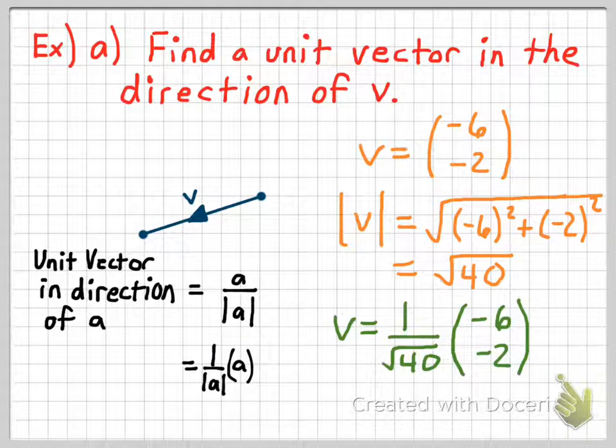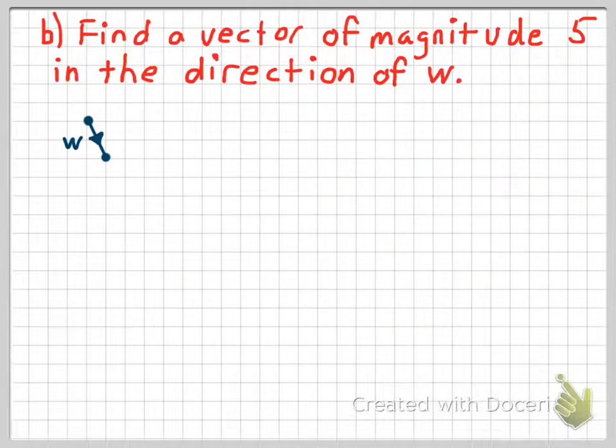All right, excellent. Now let's see if we could find a vector of any length we want to that's in the same direction as another vector. Going to be pretty simple if you understood what we just did a moment ago. We're going to try to find a vector here that's of magnitude 5 that's in the same direction as w. Now, just like before, I'm going to start off with finding out what the component form of w is, and then I'm going to try to modify that so that it's going to have a magnitude of 5.